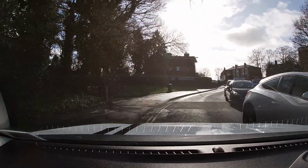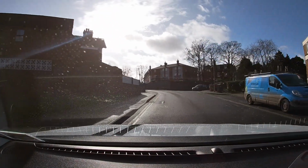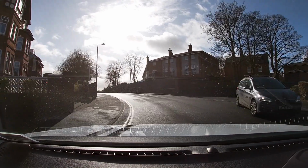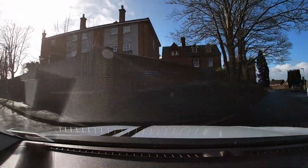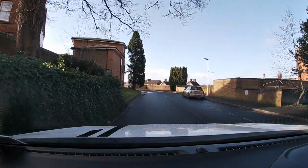Here blue lights in the background there, so we're just checking where they are. They seem to be behind us. Our intention is to turn right. Right mirror, right signal. Rolling first gear, getting the view over the brow of the hill, looking into it. We've got a large vehicle there just making its progress around a parked car. So just delayed our turn slightly there. New road and new mirrors.